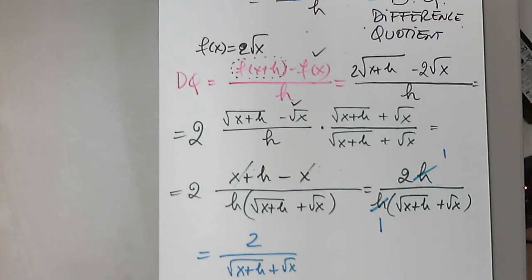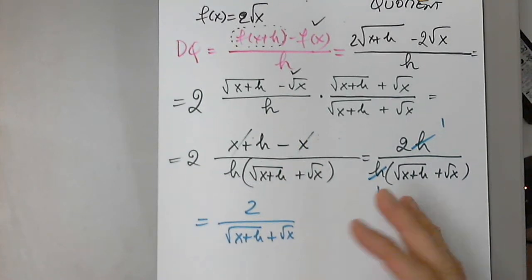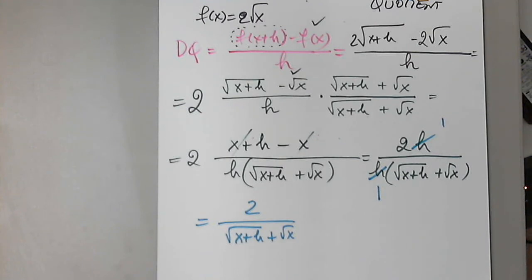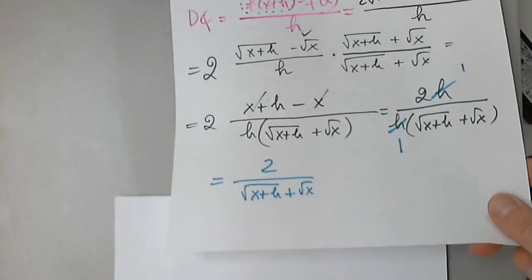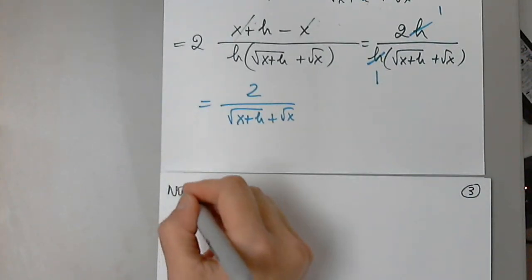What is the second thing that happened? The h in the denominator went away with a factor from the top. The final simplified form of the difference quotient may still have h in it. Yes, of course it will. But that h from the bottom that we started with has to go away in the second step, before I write the final answer. And all terms without h must go away. So I would like to write this note down because we are going to refer back to it many times.